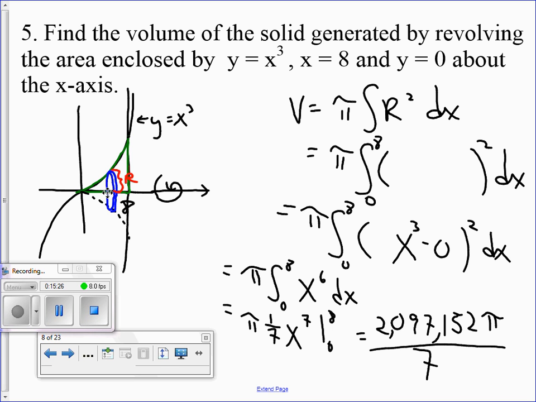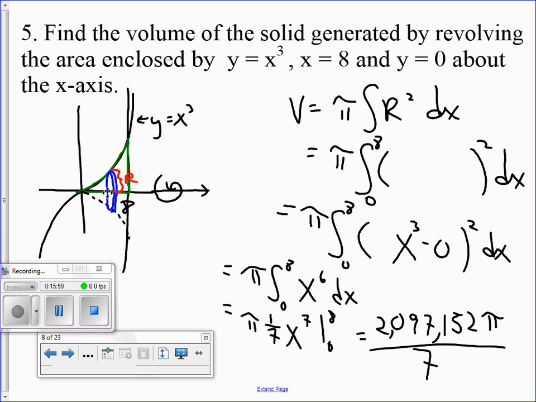That has nothing to do with the radius. The x equals 8 comes into play when you're looking for your limits of integration, where you look for the smallest x to the greatest x. Does that affect the radius of any single one of these discs in here? That 8 over there? No, because all you have to do is represent the radius of a disc placed in this region going across. And this distance here has nothing to do with that 8 over there.